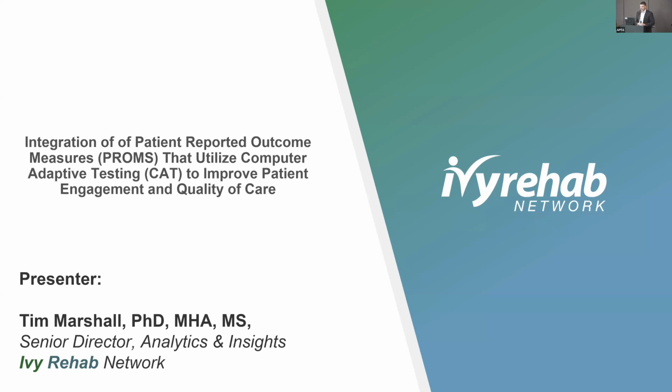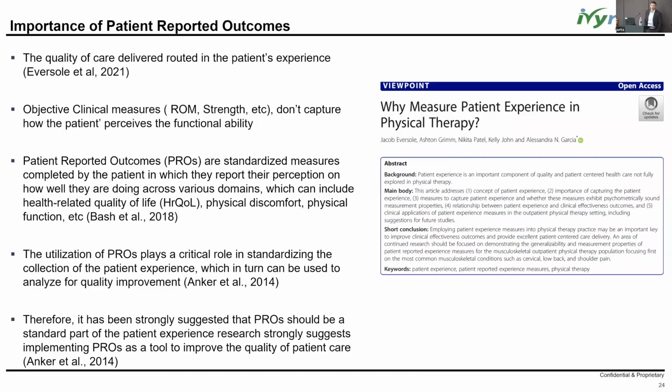One of the ways we've been able to provide that access is by standardizing one patient-reported outcome measure. There are a lot of different patient-reported outcome measures out there, and we've focused on prioritizing one outcome measure across all of our adult ortho clinics. Of those 600 clinics, about 450 are outpatient adult physical therapy and occupational clinics, and the remainder are Ivy Rehab for Kids clinics, providing speech, occupational therapy, and physical therapy for our pediatric patient population. Across all of our adult ortho clinics, we focus on standardizing one patient-reported outcome measure so that we collect that singular data point across every patient through every clinic, which provides great value in leveraging that data to understand opportunities for clinical improvement and quality improvement.